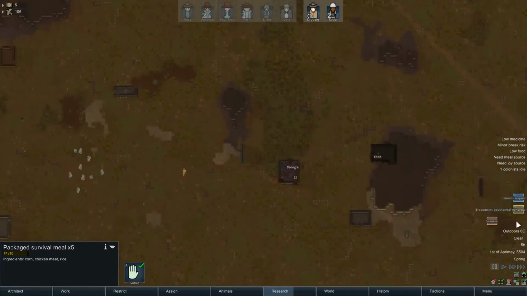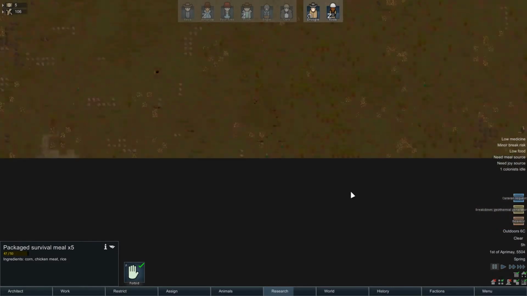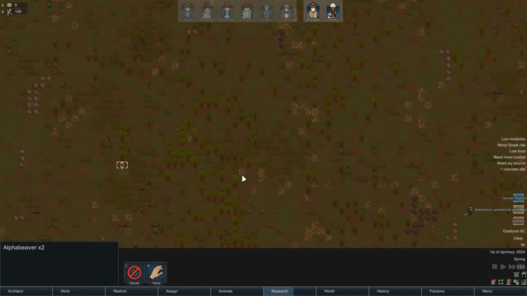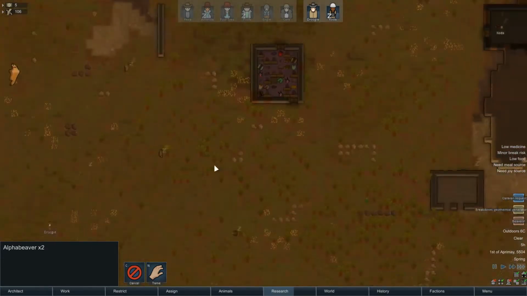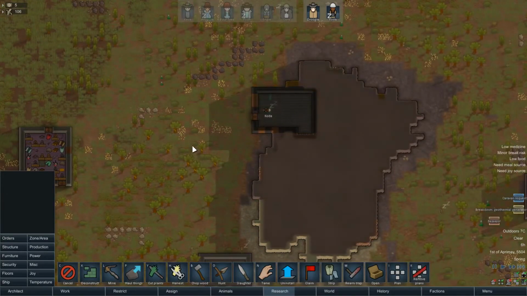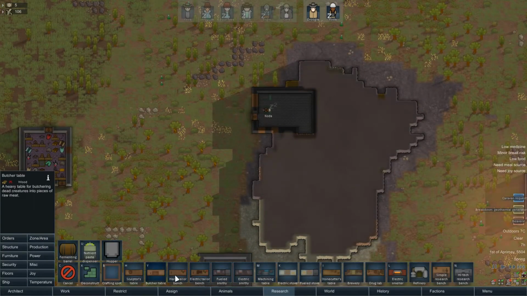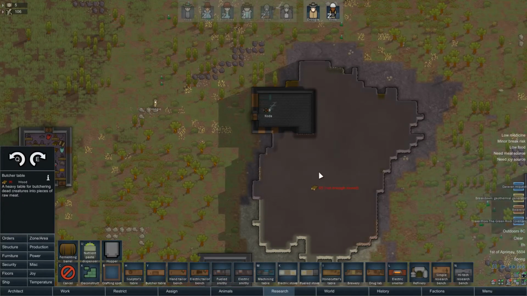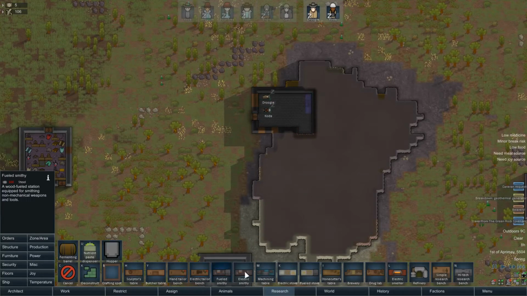They did say beavers, right? The beavers are here, right? Where are they? We can hunt a couple beavers. Chop down a little bit more wood here, and I'll put up a, we could put up a fueled stove here. We do have the steel for it.